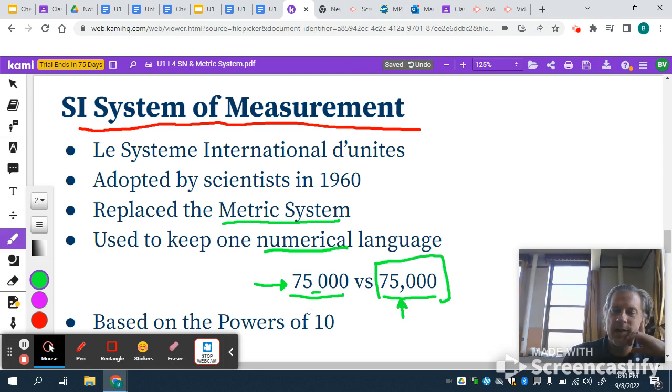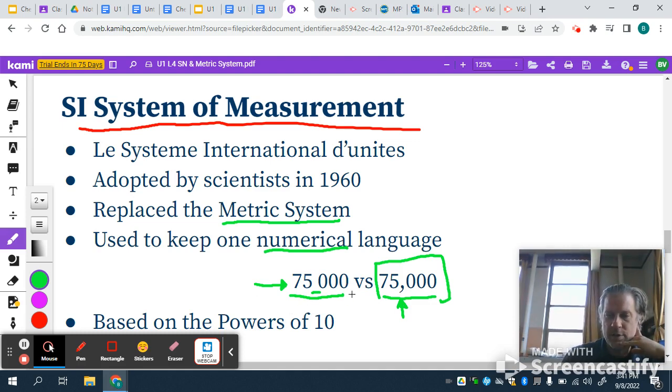And so in my class, you will see me write numbers like this, 75 space 000, and that's just the way because of how I was trained. I don't really care if you write a comma. I don't really care if you put in the space. I don't really care if you squish it all together, but I'm just telling you that that's why you see numbers like this in our class.